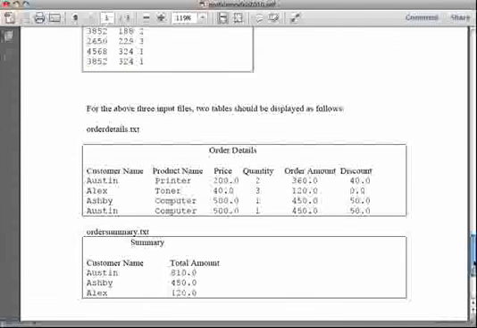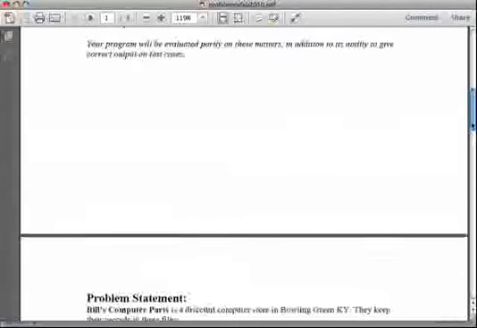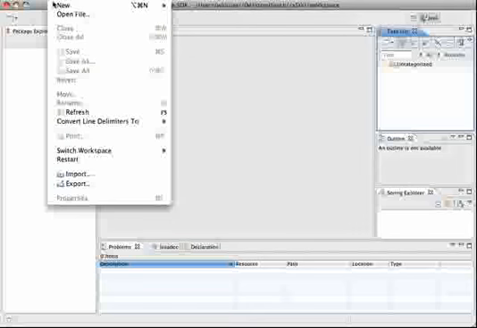Based on this, we should be able to start designing the program. But we will keep this window open, and we will go back and forth from the programming part to the problem statement part, because as I said, it's very, very important for you to understand what's going on here. Now let's look at the programming part. I'm going to use Eclipse for the programming development, which is a very useful programming IDE, and here I'm using Java to solve the problem.